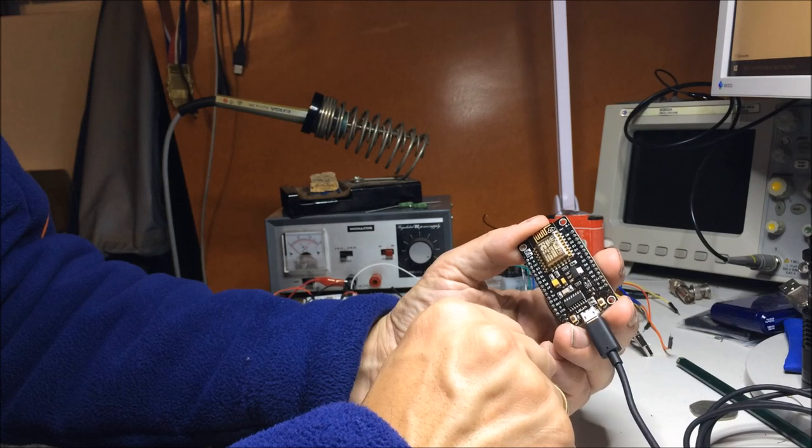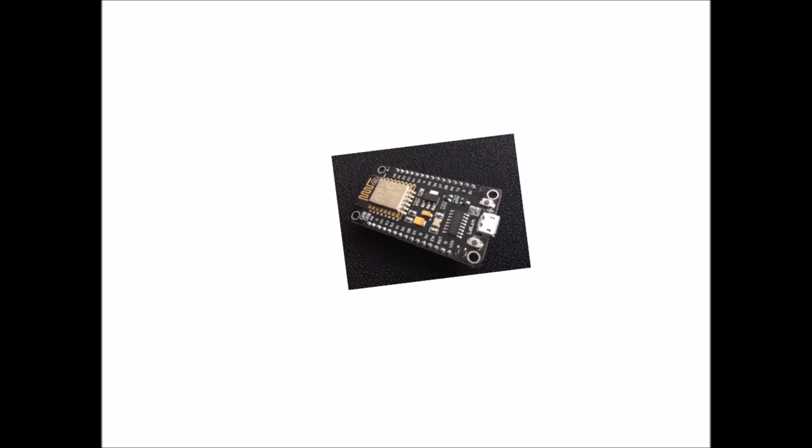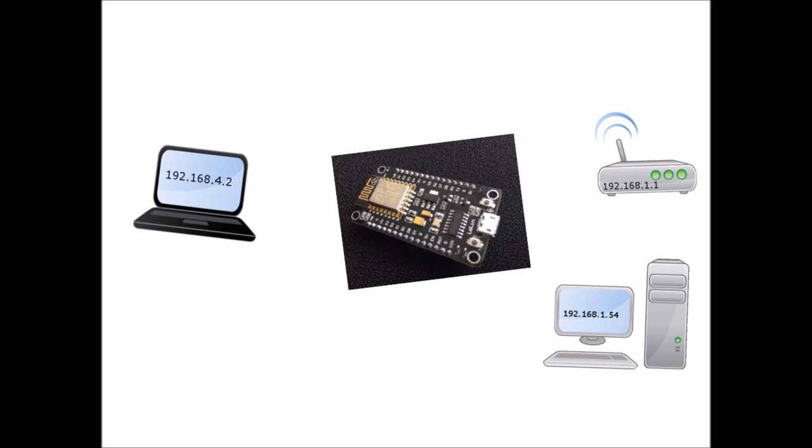Now the principle of operation of this whole thing is the following. The ESP8266 module can, of course, as you know, act as a Wi-Fi client, so it connects to your home Wi-Fi network. My desktop computer that you can see in the lower right corner is also connected to that network. And both clients are assigned IP addresses. Our Wi-Fi module gets 192.168.1.78. But there's more to it than that.